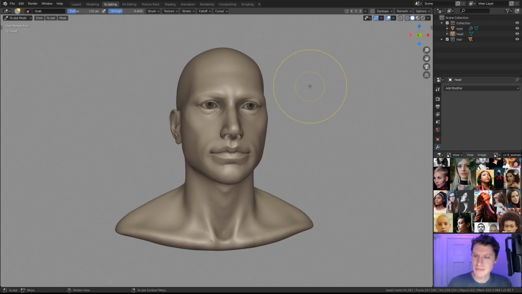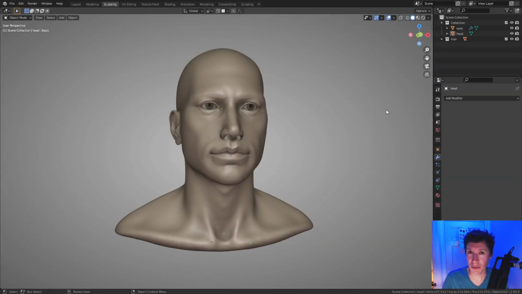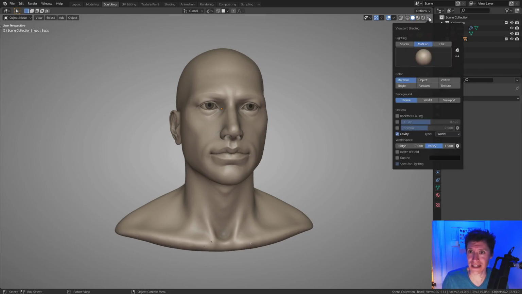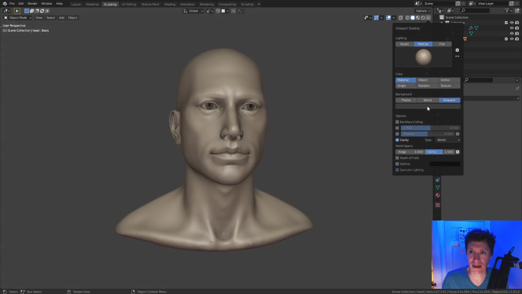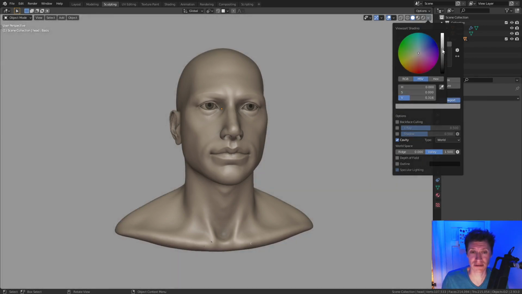to see the silhouette. Real quick, I want to interject that Aidan Burrows showed me a much more convenient way to change the viewport background color. You can do this in your overlays option. Under background, switch to viewport, and simply change this to the desired color. Much simpler than going into your theme settings.